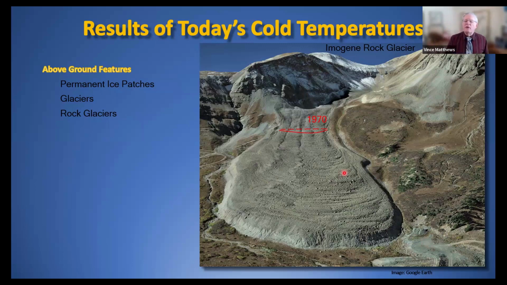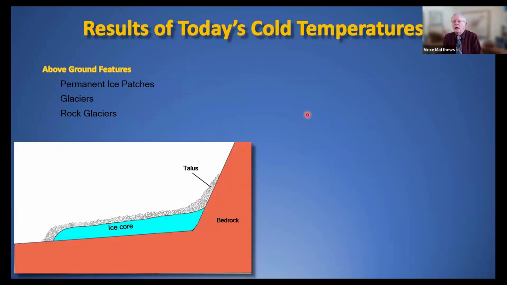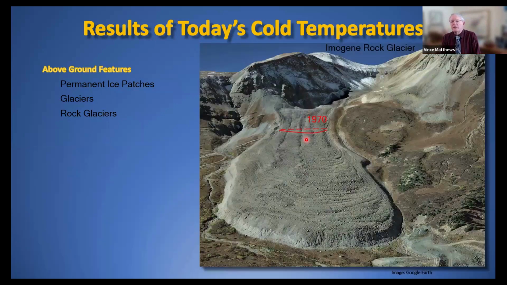Moreover, there was a very forward-looking person back in 1970 that painted rocks across this. And some very dedicated folks in Ouray have gone out and looked for those painted rocks and recorded where they are. And this is just wonderful that they've taken the time to do this. And it shows us that the ice has moved about 90 feet since it was painted, or about 2 feet per year.